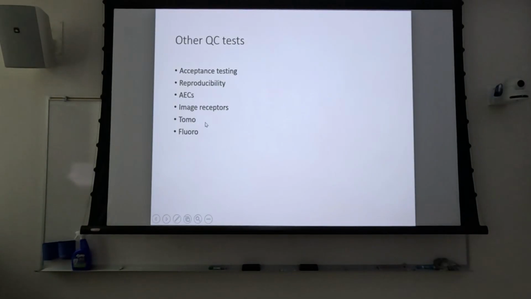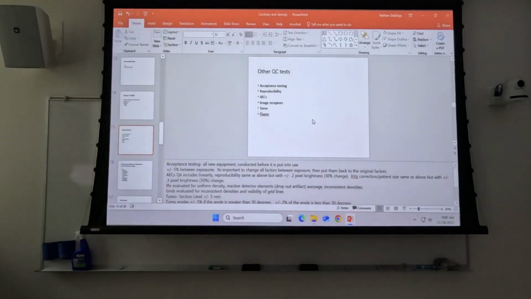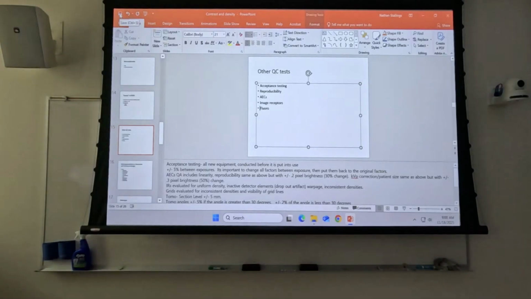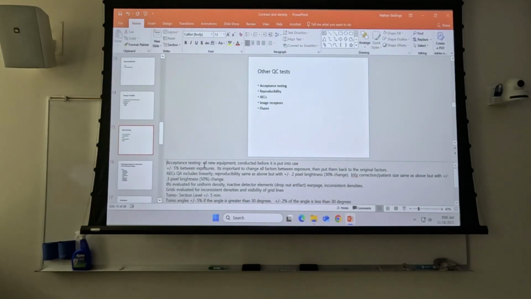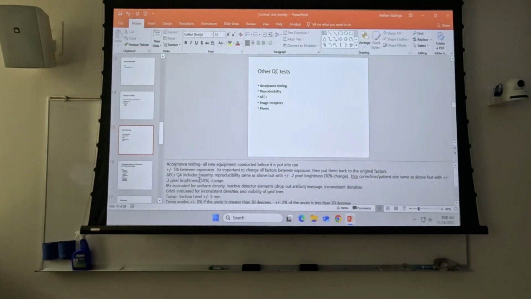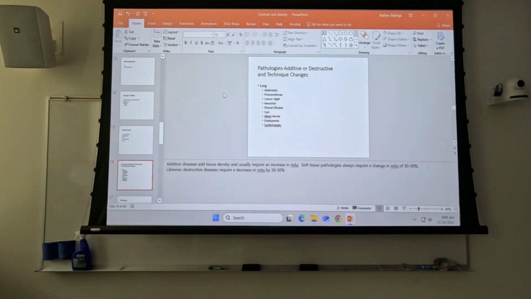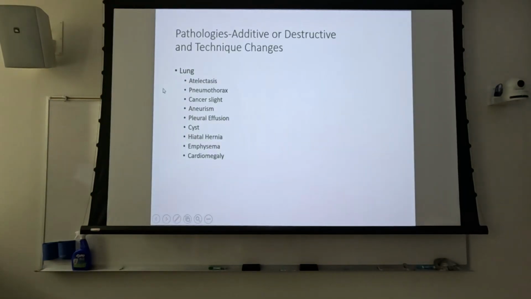Tomo is really not a thing anymore. It's off of the registry. It should come out of the PowerPoints. I'm going to get back to my office and not remember to do that, so we're going to do that here. These slides should be in Canvas, and you should be able to see all of this down here, which is just notes on all that stuff.